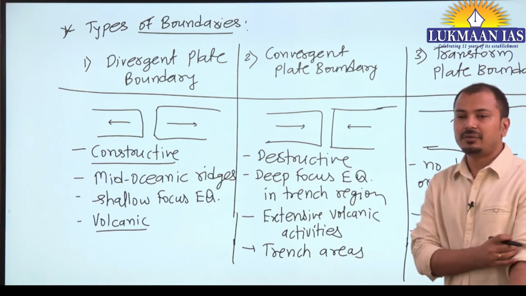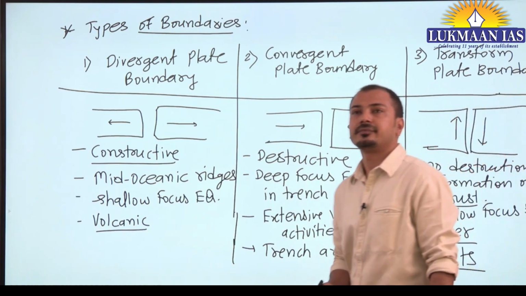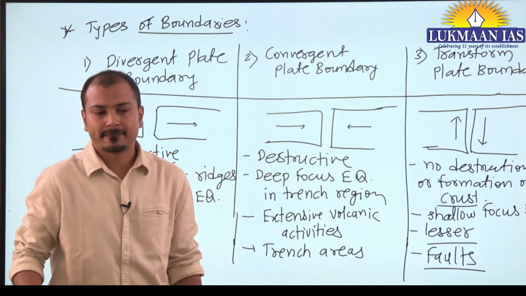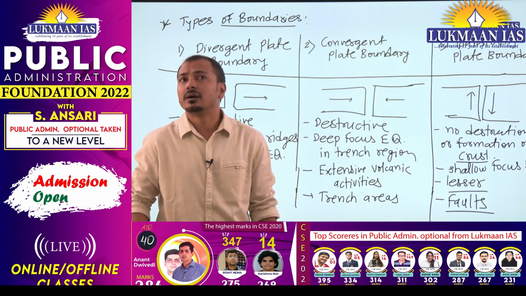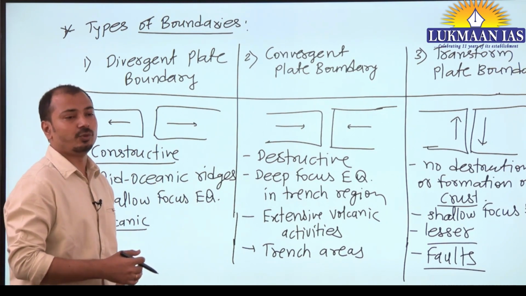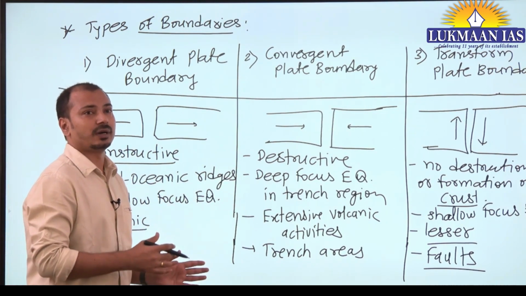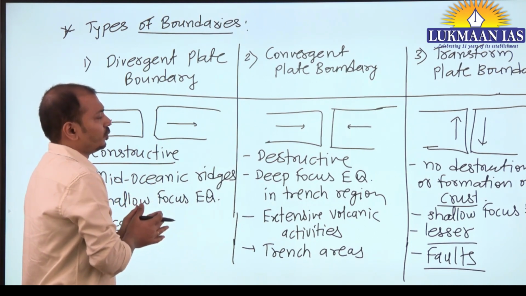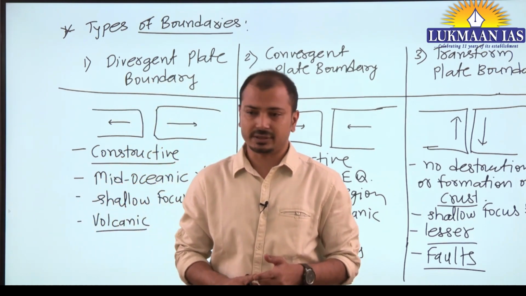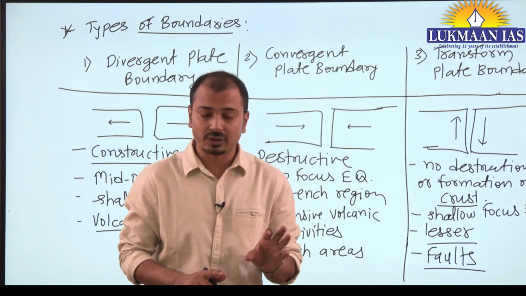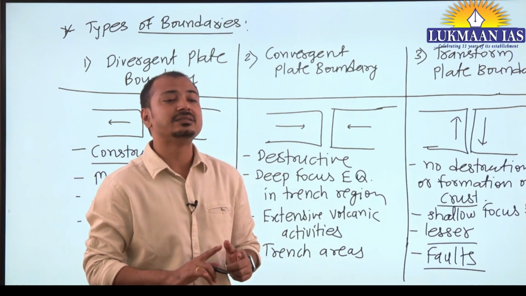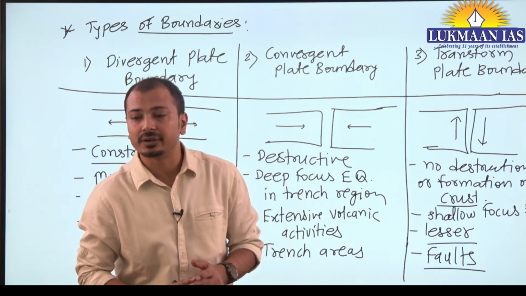Okay. If you have understood this, yes, tell me. Can we say that the divergent plate boundaries are dependent upon convergent, or convergent are dependent upon divergent? We will not say dependent upon. See, both are separate boundaries. You should know that a lithospheric plate is made up of both continental crust and oceanic crust. It is not purely continental crust or oceanic crust. Each and every lithospheric plate is made up of both oceanic crust and continental crust.